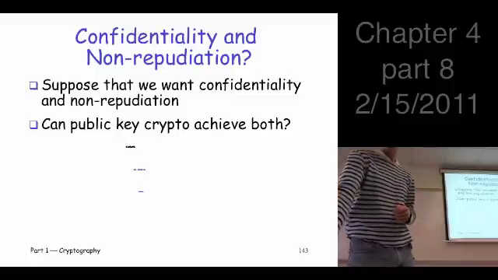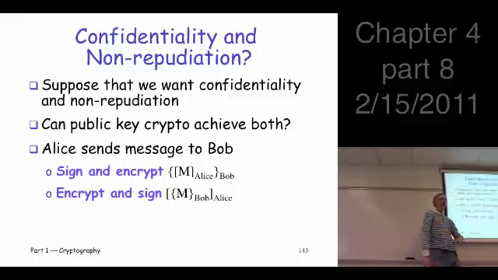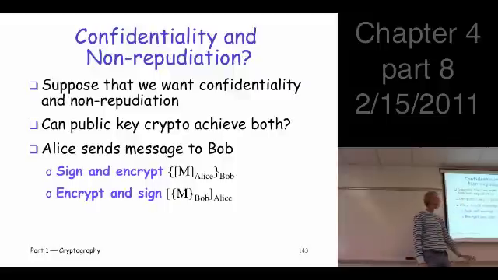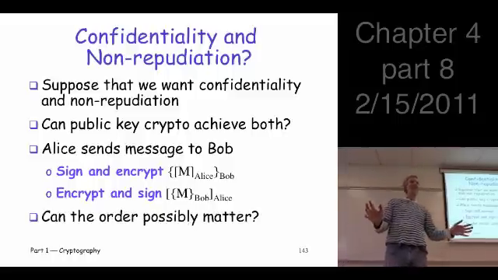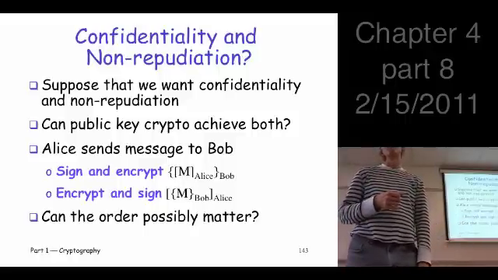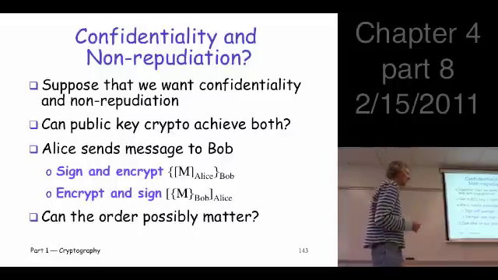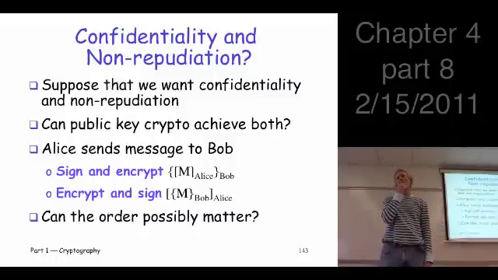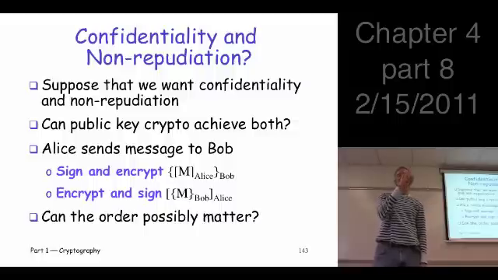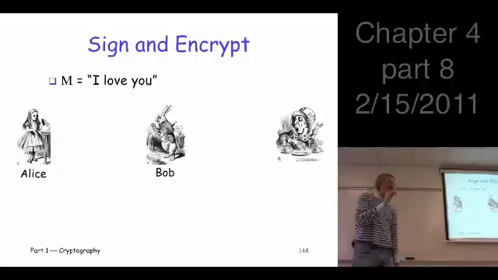Does it matter which order we do these things in? In other words, Alice wants to send a message to Bob. She wants confidentiality, and we also want the non-repudiation. So Alice can first sign the message and then encrypt it with Bob's public key. Or she could first encrypt it with Bob's public key, and then sign it. Can the order possibly matter here? You guys are kind of non-committal today, to put it mildly. If you sign beforehand, then at least you won't bother trying to decrypt it if you notice you're the wrong person. Possibly. So you're saying in this case, if you didn't expect something from Alice, or you don't care about this message? Or somebody tries to intercept a message and tries to send something else. Well, hold those thoughts. Those are kind of related to it.